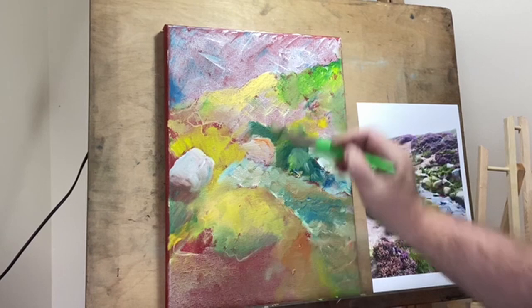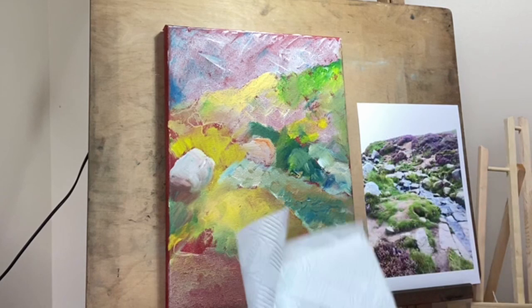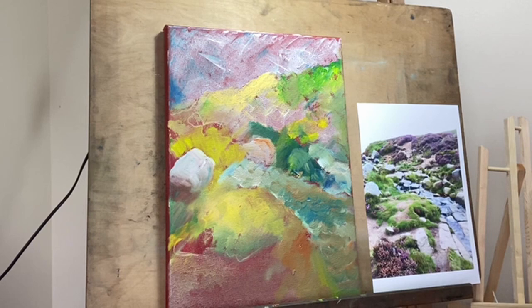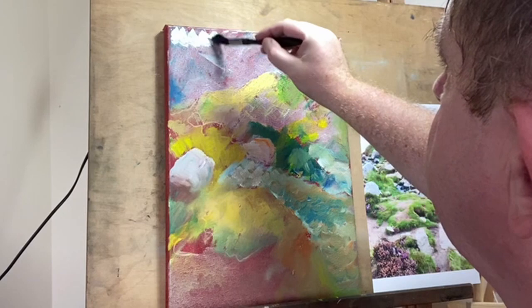Bit of a wash out just with water. Acrylic, of course, is all water based. What a lot of people like to do is, if they're painting impasto, think, oh great, oil is the impasto, but of course using solvent isn't for everybody. Whereas with acrylic, you can get that impasto effect, and it's all clean up with water and mixed with water. So again, just on here, this is just going in again with the white acrylic.